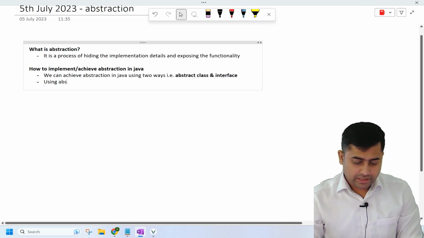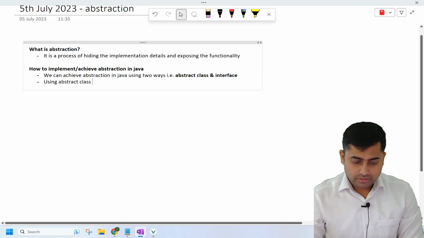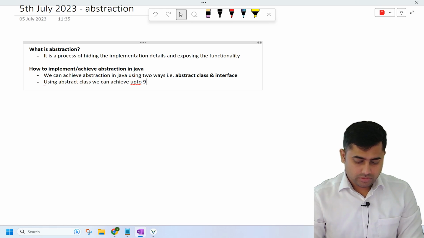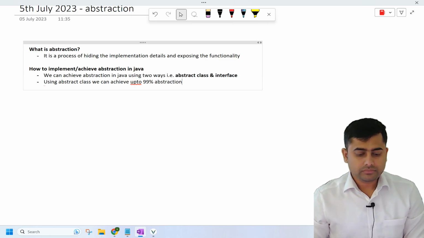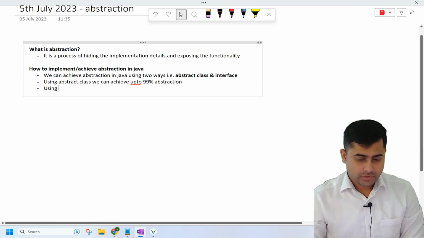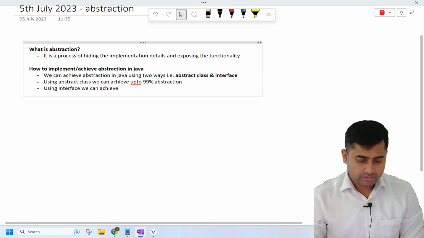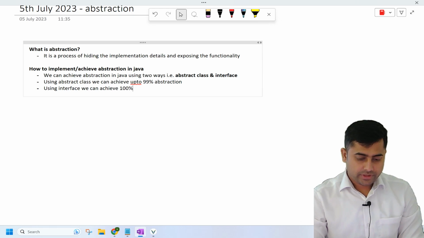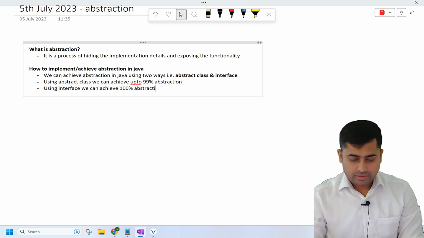Remember, using abstract class we can achieve up to 99% abstraction. Using interface we can achieve 100% abstraction. So what does this mean? I will explain.